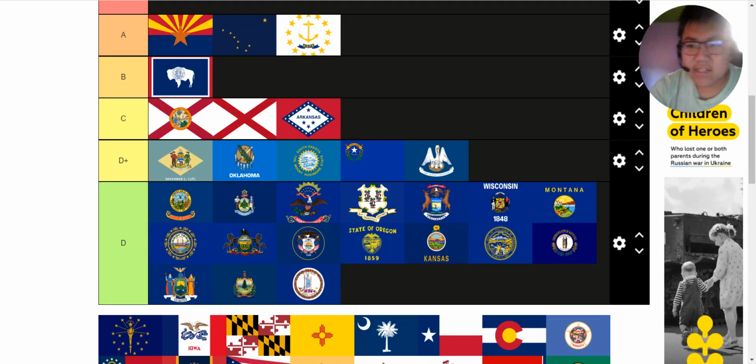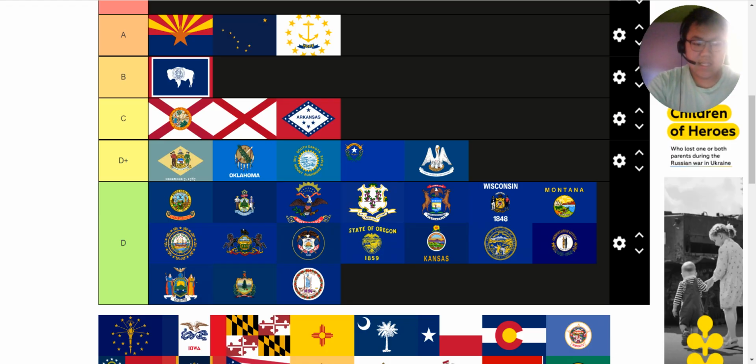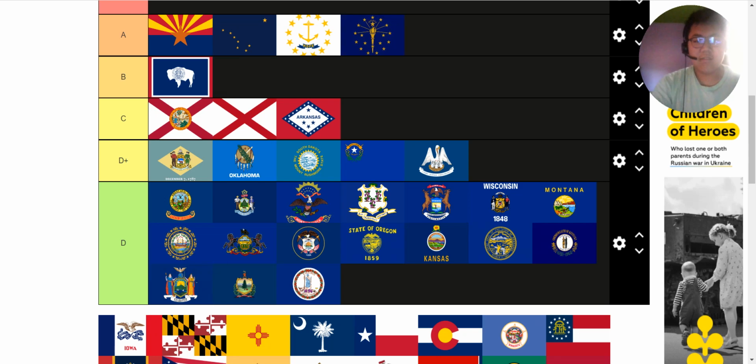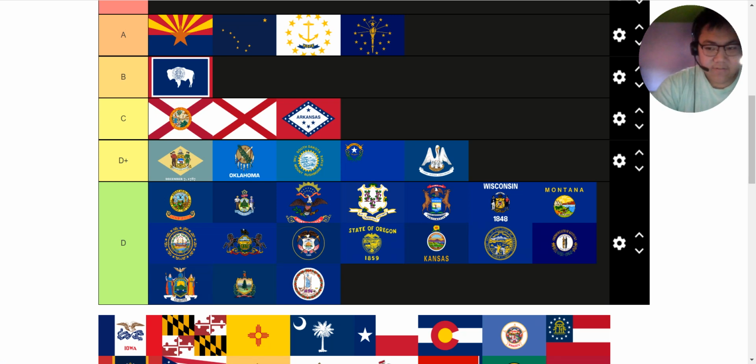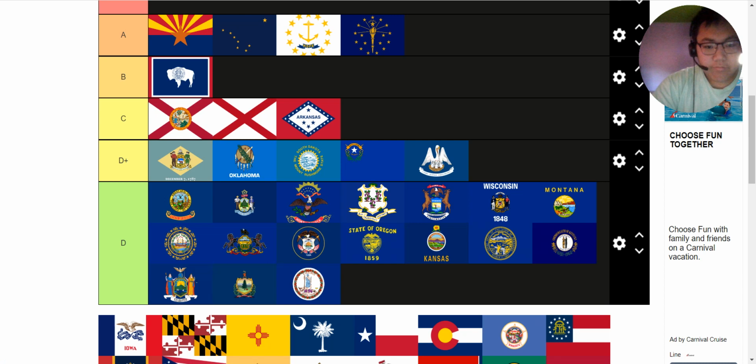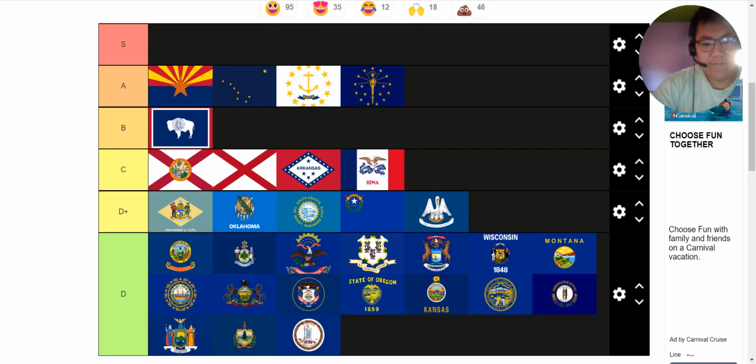Let's move on. I think that's Indiana. It's Indiana or Illinois. Yeah, it's Indiana here. I like the Indiana flag. It's pretty cool to look at, honestly. It'd be a pretty simple one to draw, and then it's just got a bunch of stars on it. If you remove the whole center of it, it's an EU flag, which is pretty funny. So, another nice A tier flag for American flags. Iowa. Gonna have to give it a C tier. It's not even Louisiana. It can't use that French background.